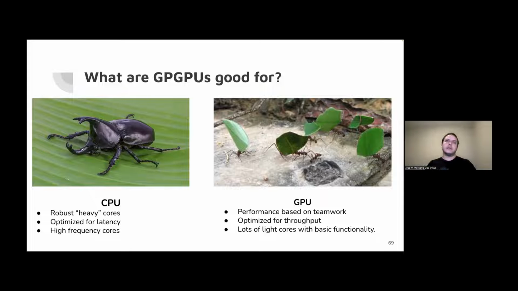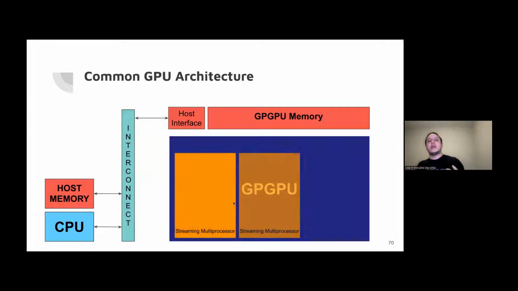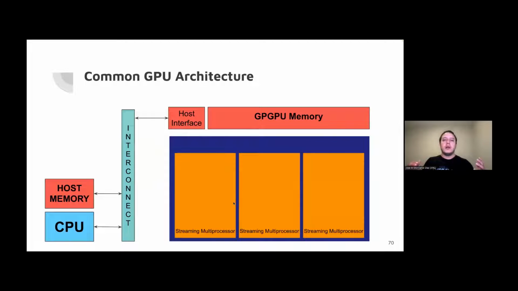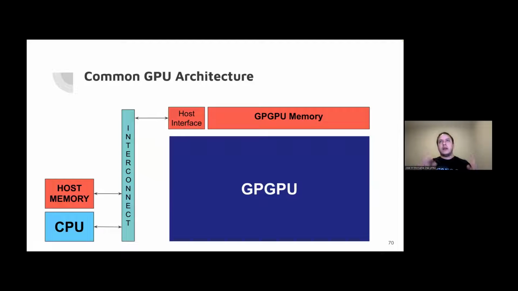That is the analogy with the leaf cutter ants, because they are always cutting pieces of a single leaf, doing the same operation, but there are a lot of them, so they can finish the leaves in minutes just because they have the ability of being so many. Okay, so that is what GPUs are good for. They have this idea of having a lot of workers, all of them doing the same thing over and over, but working on different data.